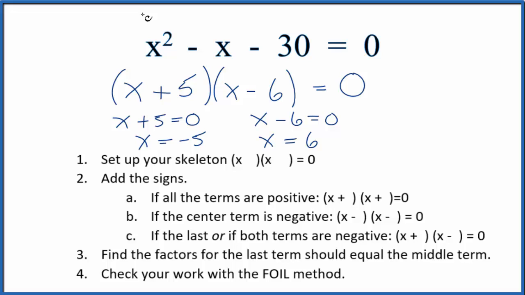So, these are the solutions for this equation. If we put a minus 5 in for x here, this will all add up to 0. Likewise, we could also put a positive 6 in for x, and then figure out what it's equal to, and it's going to equal 0 as well. So, both of these are solutions to this equation.